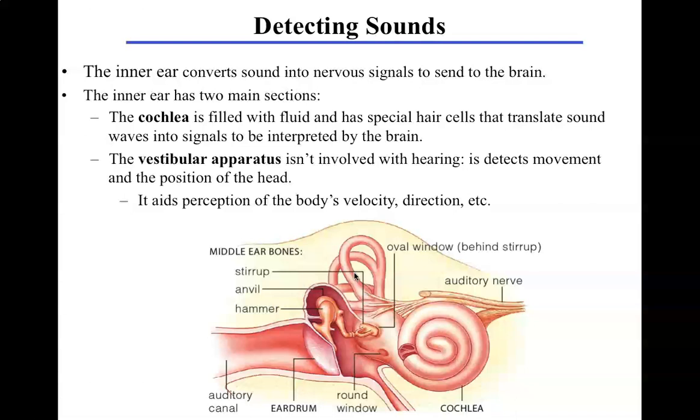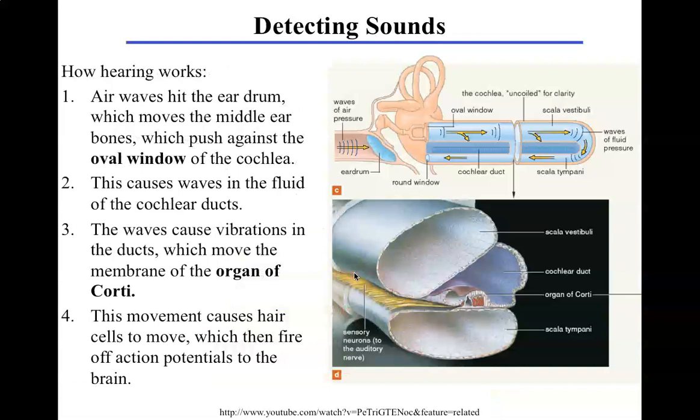So it's basically sending a signal to your brain saying, all right, Billy Bob is running, or Billy Bob is jumping, or Billy Bob is spinning, or Billy Bob is falling, whatever. It's how your brain perceives the motion of your body. So we'll talk about both the cochlea and the vestibular apparatus in more detail as we progress. Let's start by talking about the cochlea. So I mentioned the cochlea is full of fluid, and it's lined with hair cells. So this is another image of it.